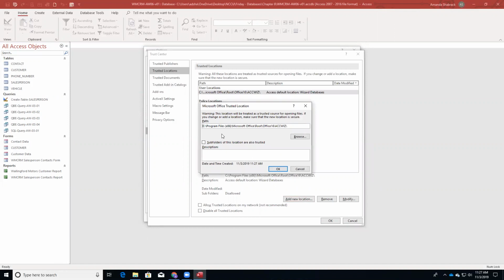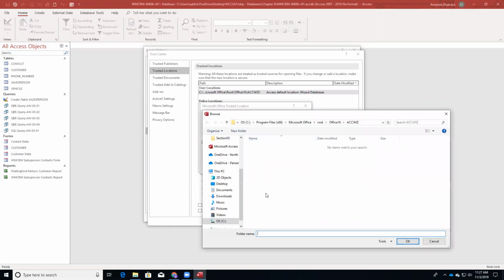Okay. So I've done that. Once you've done that, you're going to click on the Browse button. And it wants to establish a trusted place to put this file so that it's always in a trusted location, and once you're using it from that location, you never have to click on that enable content again. That content will always be enabled for you. So once you've done that, you want to go to the Document Center right here.